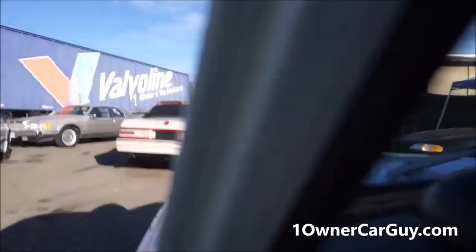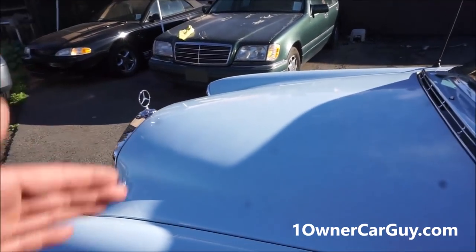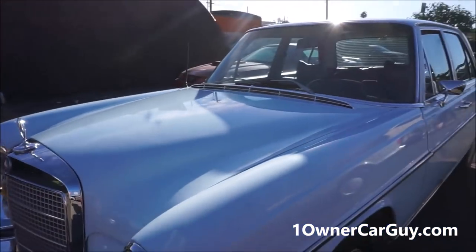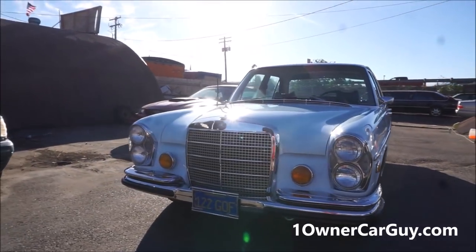Beautiful car. I'll be back tonight, and I'll show you an interior review of this car. Even though I don't like when the shadows split the car, I like giving you that different thing. That's what I'm going to show you tonight, the car in a different light, to see how it looks. Look at that gleam coming off this car.